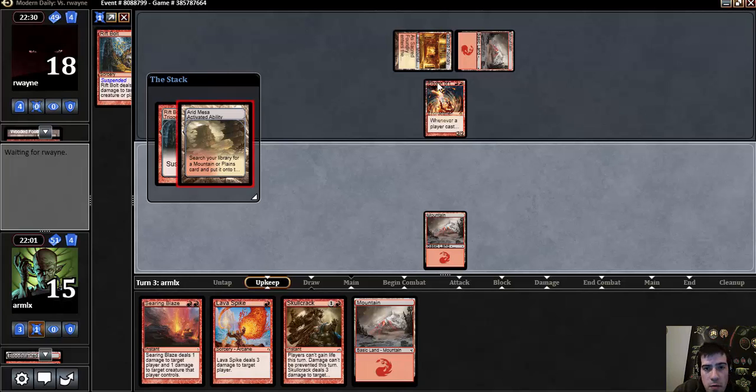I guess I could have pointed the Rift Bolt at the Eidolon, but I don't really want to use a burn spell on that. Especially with the Blaze in my hand that has to be cast at some point. So I'm going through all these numbers, so I should probably walk through the scenarios a little more clearly. If I fetch with the Arid Mesa on my opponent's end step, I'm going to go to 15. I'm going to go to 13 off the Rift Bolt, and then I'm probably going to Searing Blaze the Eidolon, going to 11, and then Lava Spike putting my opponent to 9.